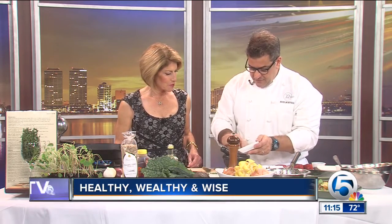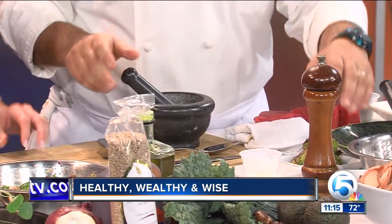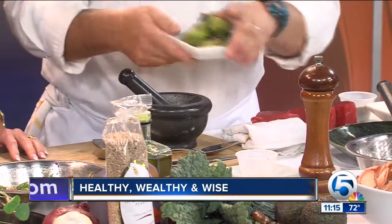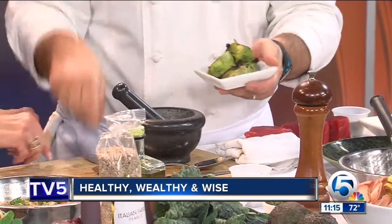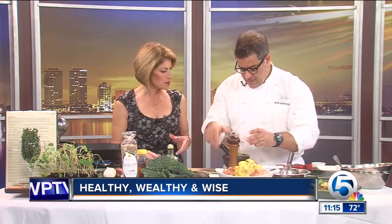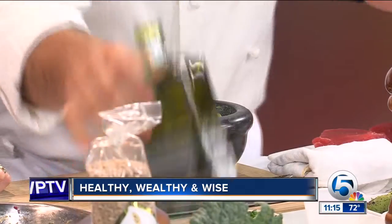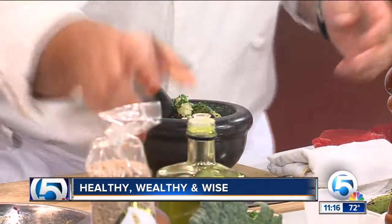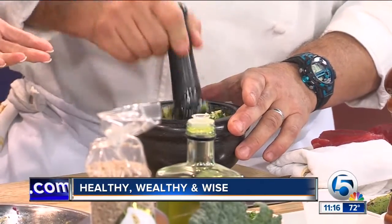Tapenade is a southern French olive condiment. We're going to take some green olives. You could use a blender or food processor for a better texture. We grilled some avocados at the restaurant — pitted, scooped out, and grilled. You can do this the night before — very simple, all make-ahead. Add some raw garlic, some parsley, and olive oil again. This is so fresh — good fats and so flavorful with all the fresh herbs. Just pound that away, takes two minutes, and that's done.